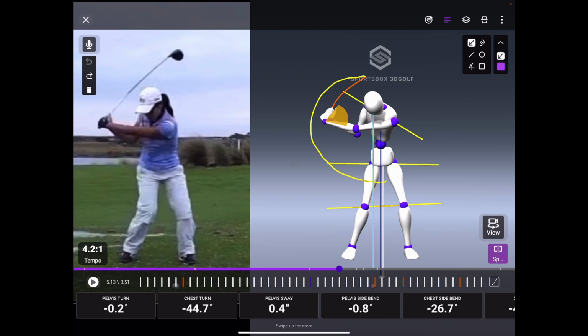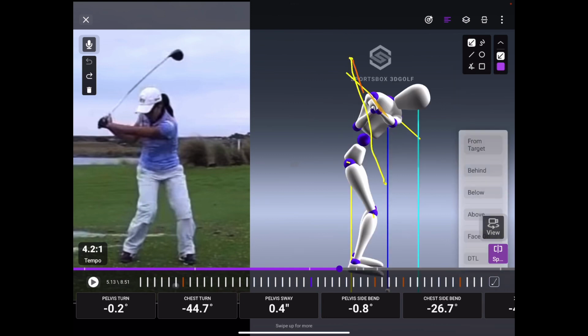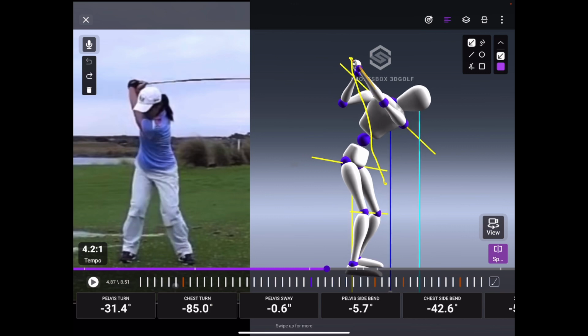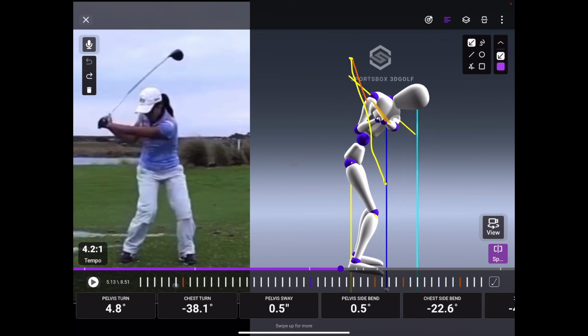But a lot of those are also indirectly affected by how the pivot works. So if you're a rotational player, we can definitely say that, and we'll show you this, that her hand path from the top works more out because there is more shear force. There's more rotational force going on.